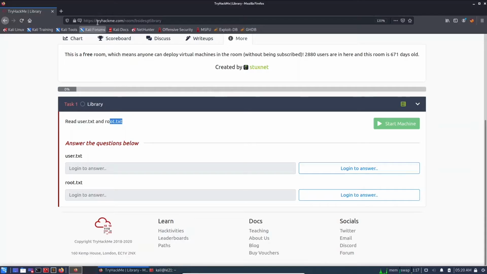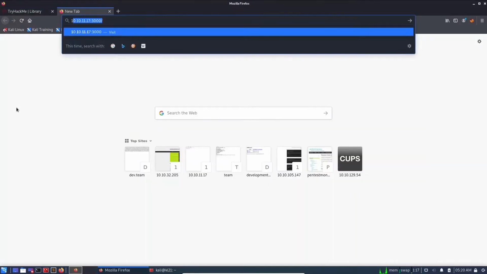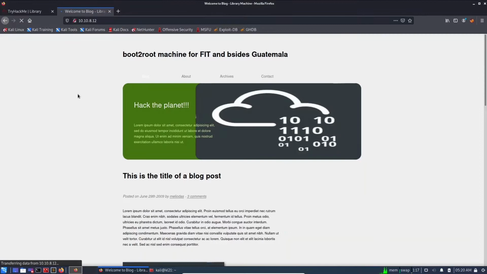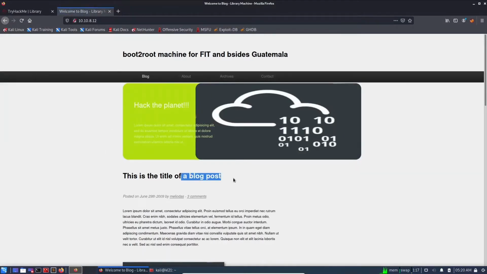So while nmap is running, let's go to the web version of this IP address and see what is hosted there. It's a kind of blog, and this part is default, nothing interesting here. It says hack the planet, and you can see down here that no link is active.